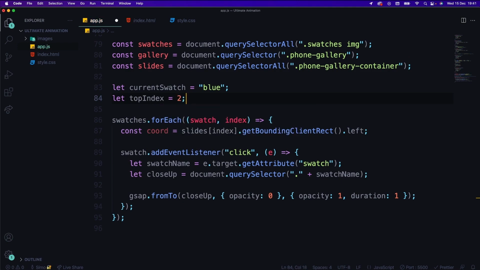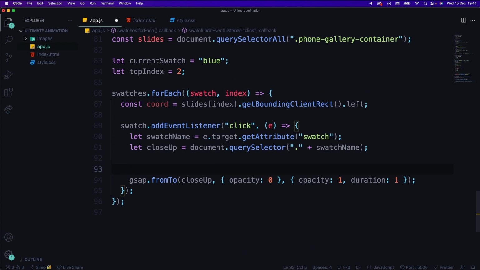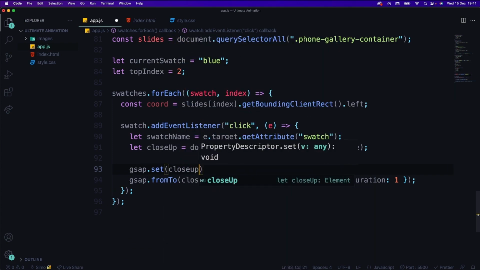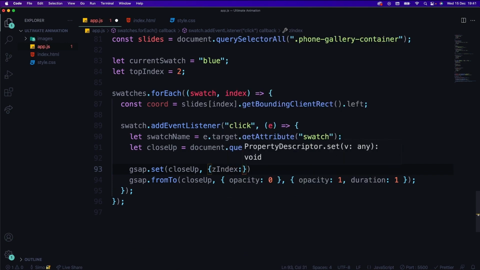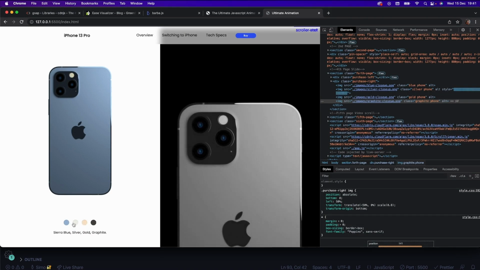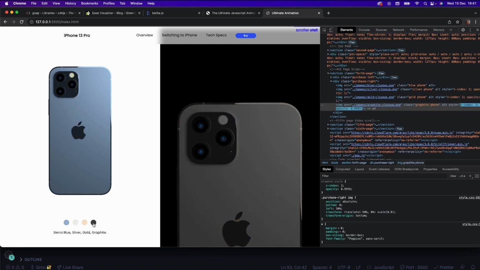And now down here what I can do is gsap.set, grab the close-up, and just add the z-index of 2, which is topIndex, right? I'm just going to add the variable in there and hit save. So let's take a look now. And look at that, it's fading nicely in. Cool, and we can click on this one, and that's awesome.